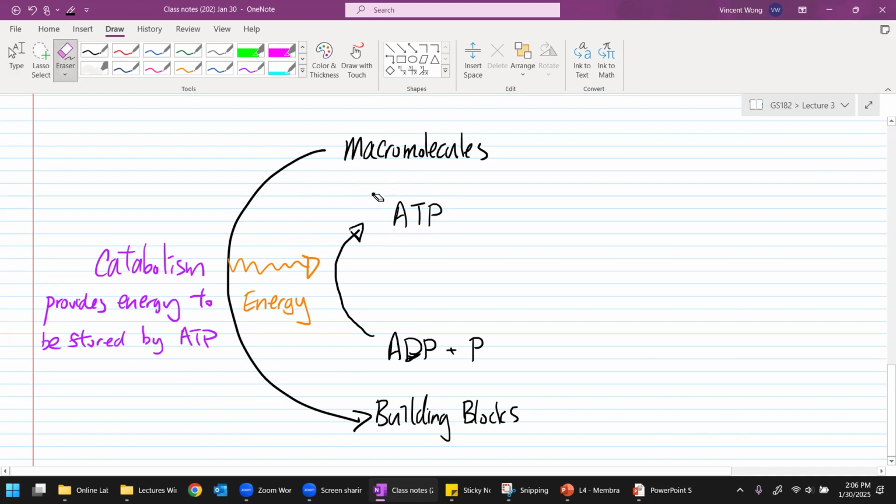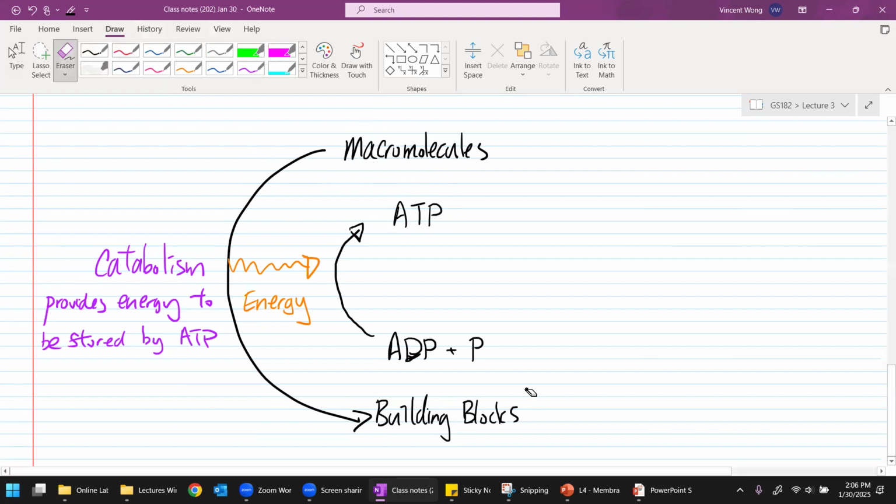Remember, the advantage of having ATP is you can trap the energy and use it later. It's not like you have to use the energy as soon as you produce it. That would be like solar energy, right? Like you have to use it when the sun is out, right? But if you can store it, then you can use it at a later time. That's what the ATP is for. You can store this energy until you need it.